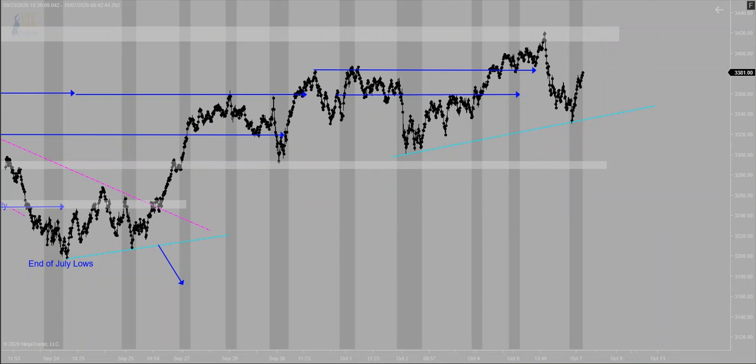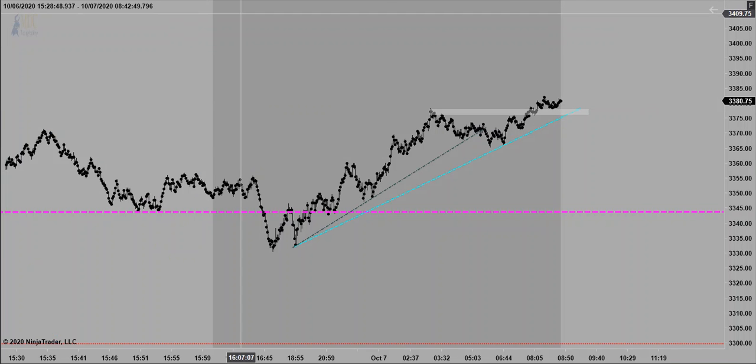Let's get closer to our trading chart today so you can start seeing how we're drawing the picture. Which way should the market be heading today, and what is it that we're looking for? As far as we're concerned, the pink represents the intraday low of yesterday. See how the market broke clearly below it, found support, then used this first as resistance, then again as support, launched a run to the upside, found a ceiling, retraced from the area, and now is coming back to retest that previous pivot.